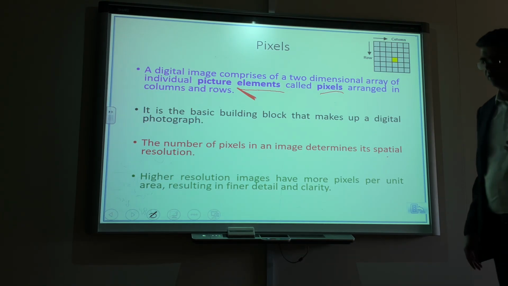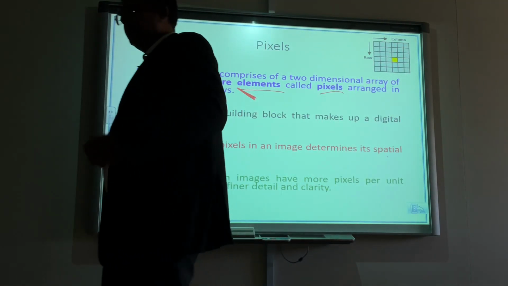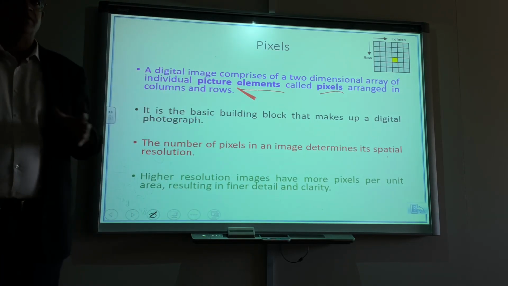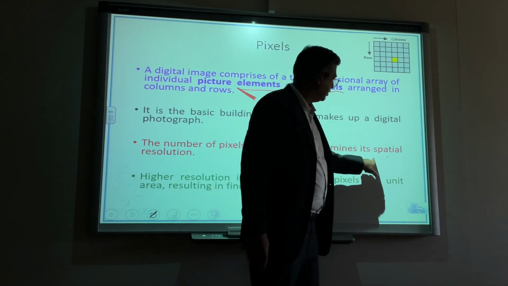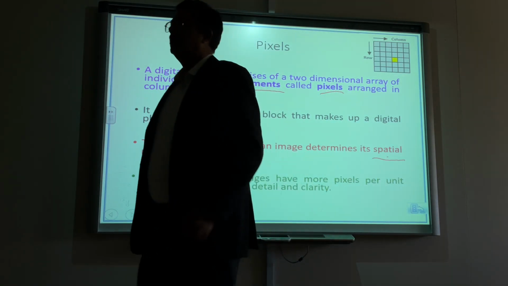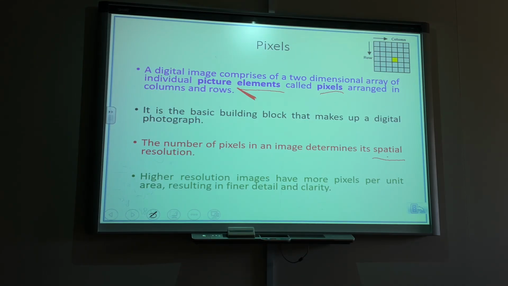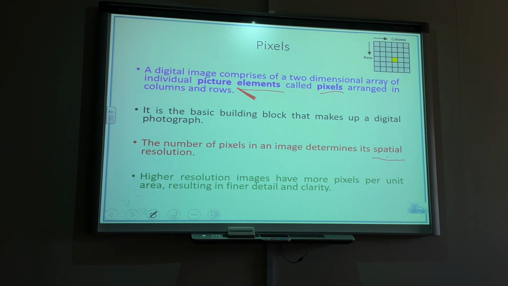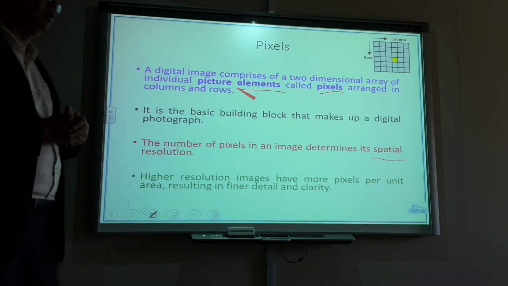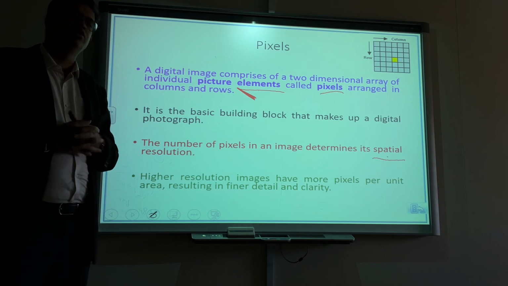When we say a camera has x megapixels, we are talking about the resolution of the image, and that resolution is called spatial resolution. When we talk about remote sensing images, there are other resolutions also, but when we are talking about pixels of a remote sensing image, we are talking about spatial resolution: how big or how small the pixel size is. So if the pixel size is small, will the image have a high resolution or low resolution?